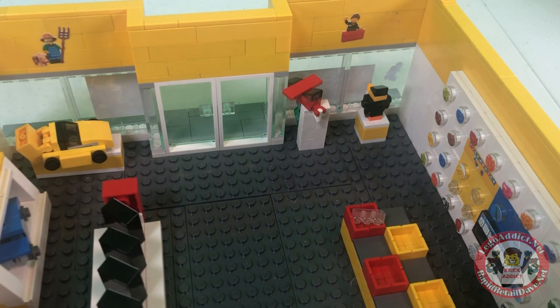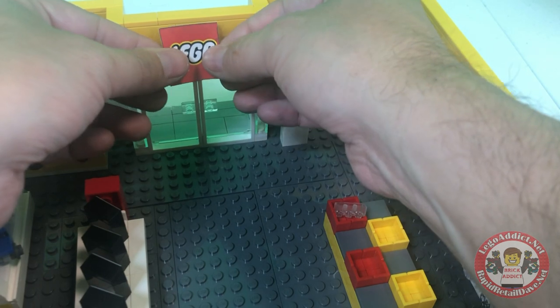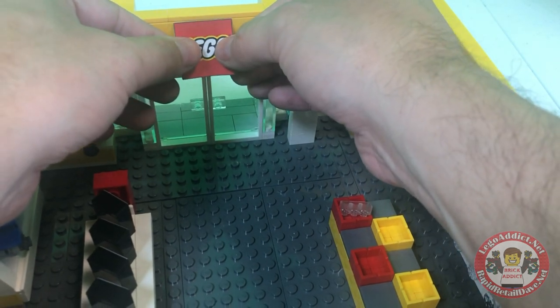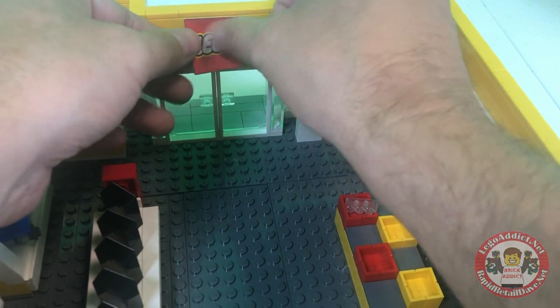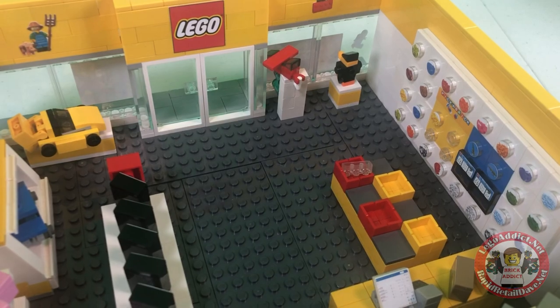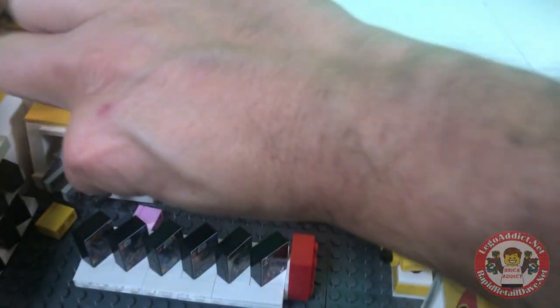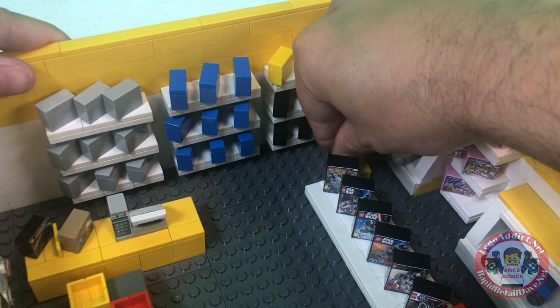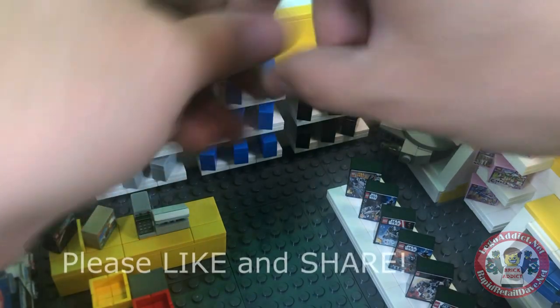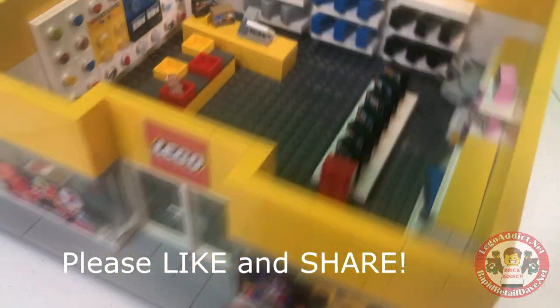Okay, and I recognize the inside store sticker goes right here. Perfect. All right. I'm getting lucky with the stickers going on well today. Stop banging the camera, Dave. All right, so let's put these on.